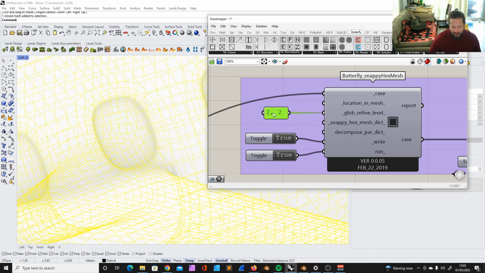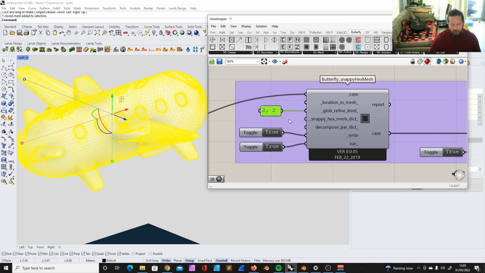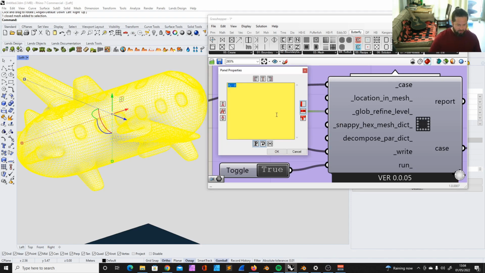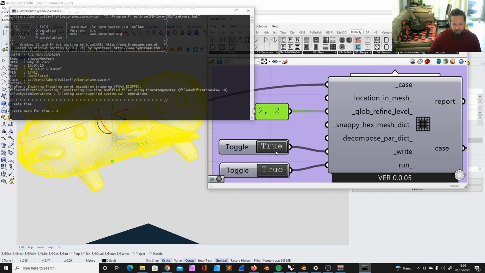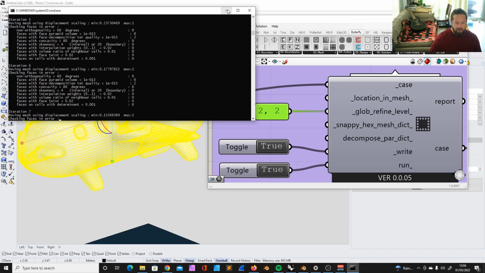I went back now to 2, 2 and 2, which is the minimum and maximum of the refinement levels, just because we want to introduce the solver or the solution, and for that it's better we start with a smaller number. Otherwise, every time it recalculates, it takes an hour or two to calculate. So it goes quicker. We could go even lower just for now. Maybe we do that actually. Let's see. It creates a really ugly mesh, but in order to set up the solution, I think it's actually a good thing to do.